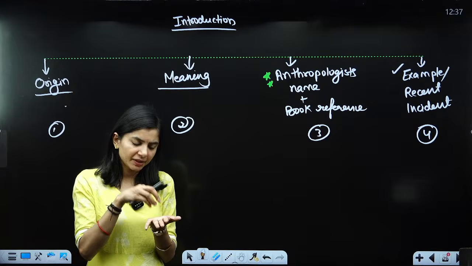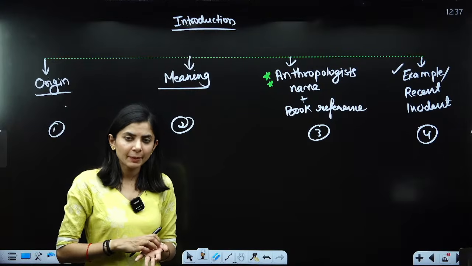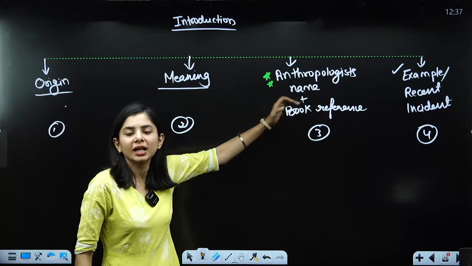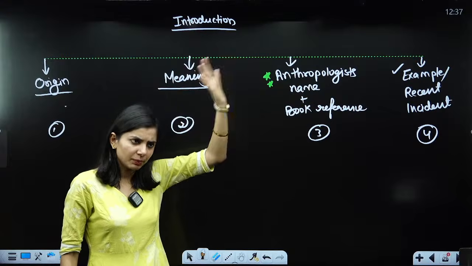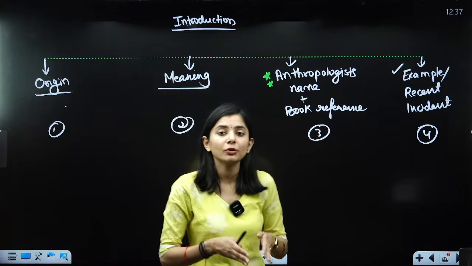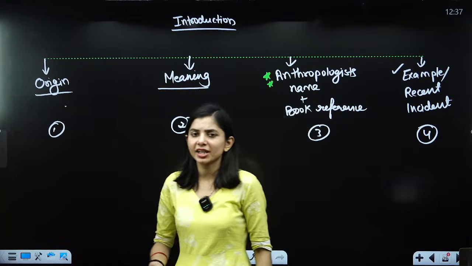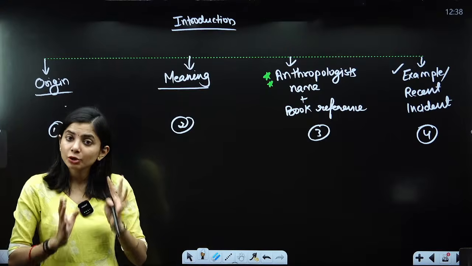For example, if there is a question on the origin and development of anthropology, most appropriately I will be using the name of what? T.K. Penniman and their book 100 Years of Anthropology. It should be like that. Let us suppose later on in unit 2.1 there is culture. If you have to explain culture, you must give the name of an anthropologist, like mentioning Ruth Benedict and her Patterns of Culture. It should be like that.